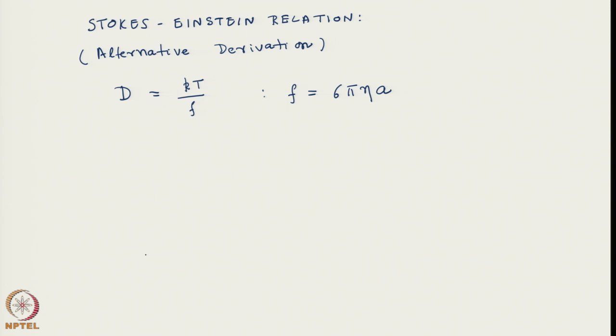In fact, the original derivation from Einstein does not consider the Langevin equation. You can derive it by thermodynamic equilibrium arguments using Fokker-Planck classical equation in position space itself. However, having started with the Langevin equation dynamics, we can derive this relationship without using the autocorrelation functions and that is what we do now.